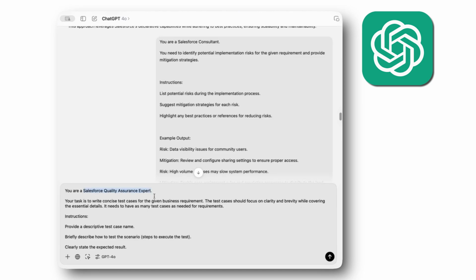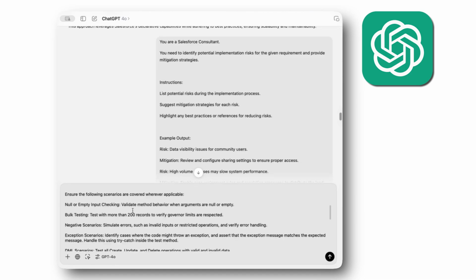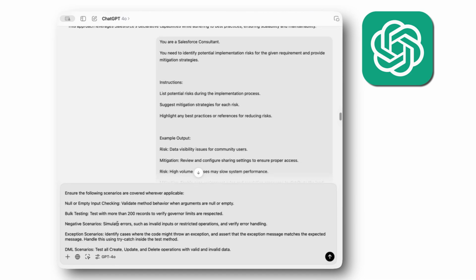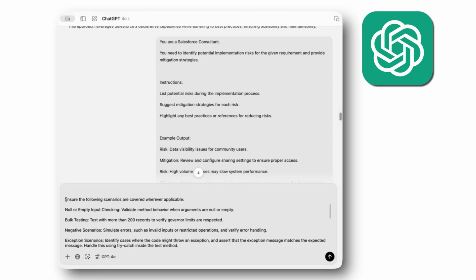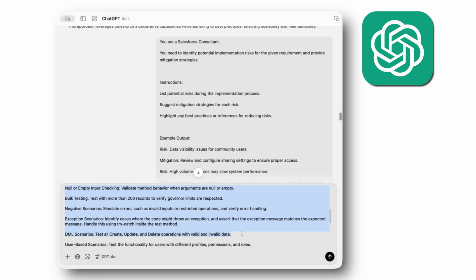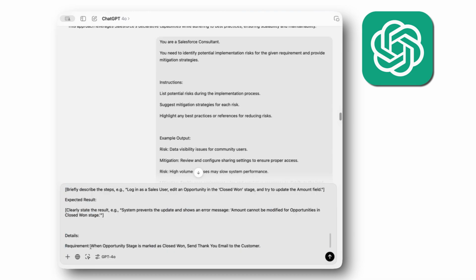So next, test cases for the requirement. We sometimes miss testing an important scenario that is needed for the requirement. To avoid that, we can use this prompt. It creates the test cases for the requirement. Here I have written that ChatGPT is playing the Salesforce quality assurance expert role, and I have given all the instructions. In our previous session, I explained how to write an efficient test class, all those things. I added all those instructions in the prompt, so it can give a great result. We are using the same requirement and asking for the test cases.